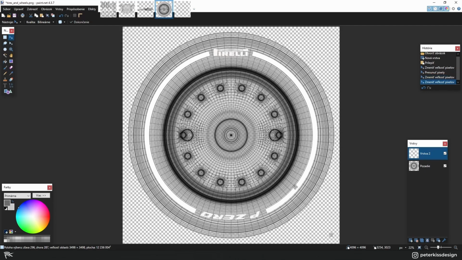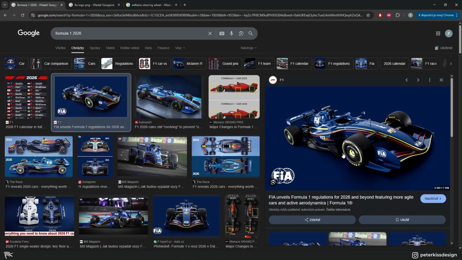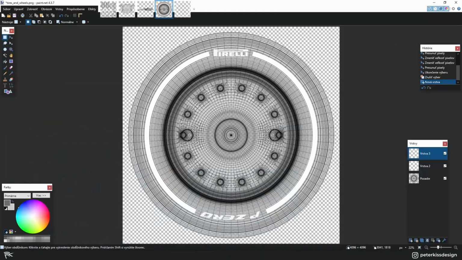It's good we have these UV maps because I can actually see the vertices and I can align it according to them. Now we have a sidewall. I will add a new layer and add this internal color.